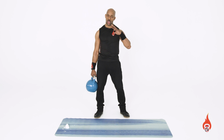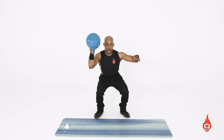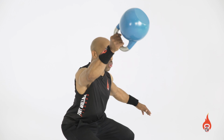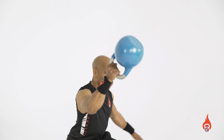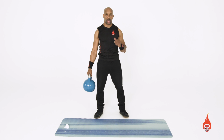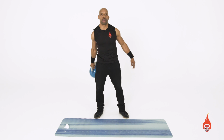Now we're doing a squat down. So here we go. Straight arm, squat down. Straight arm, squat down. So I'm just gonna do 5 reps of this. Here's the other variation. Now we're gonna do like a bicep curl here, squatting down.